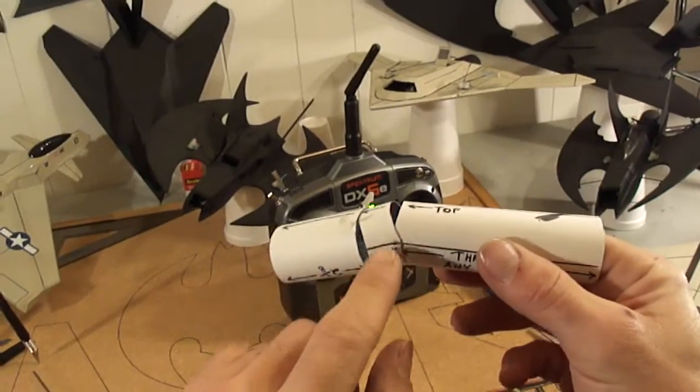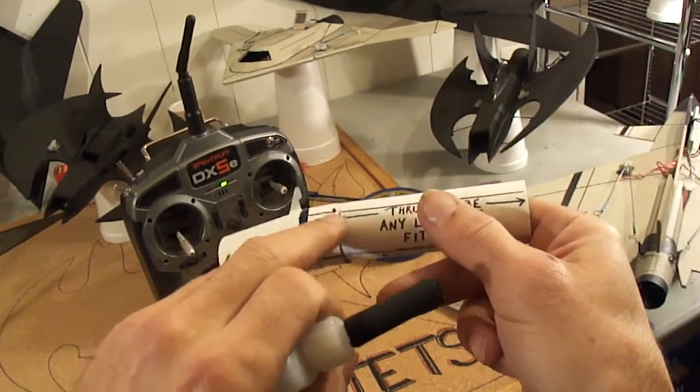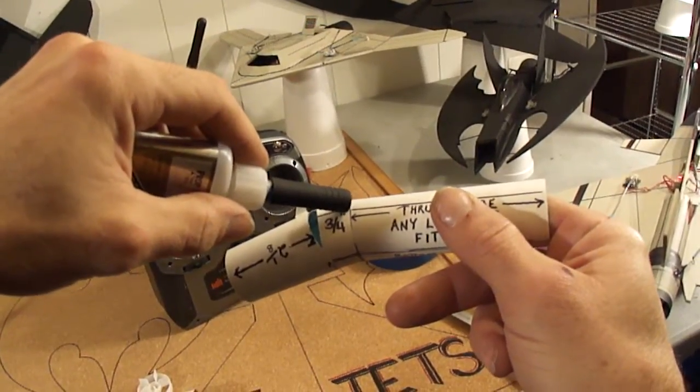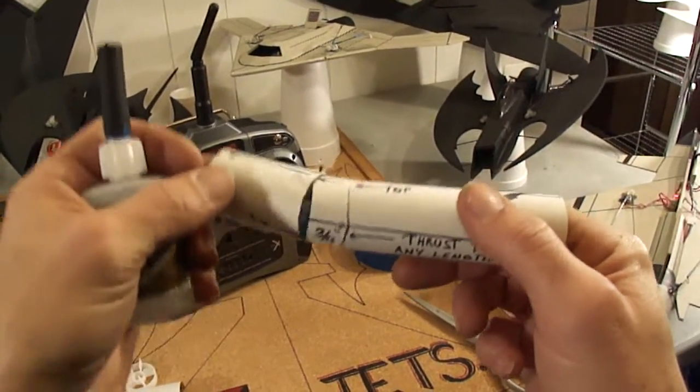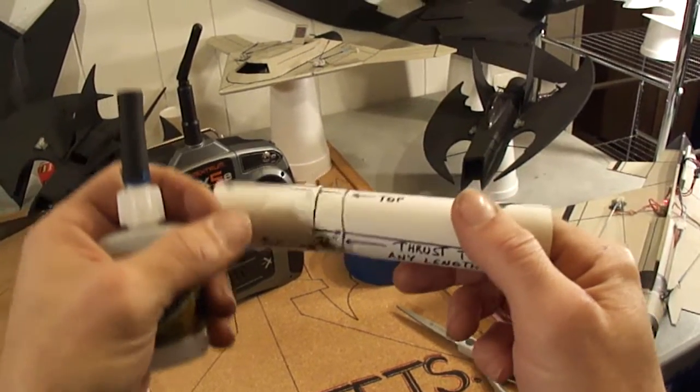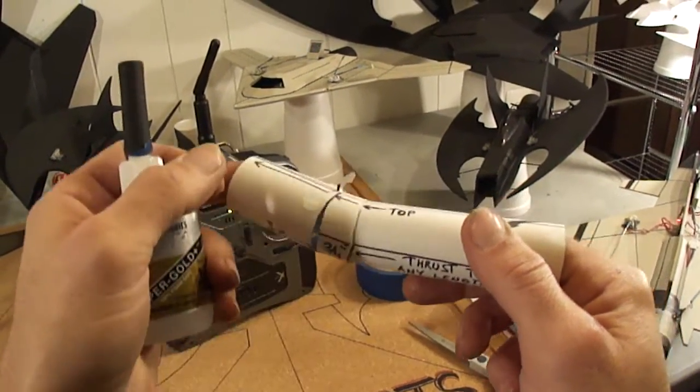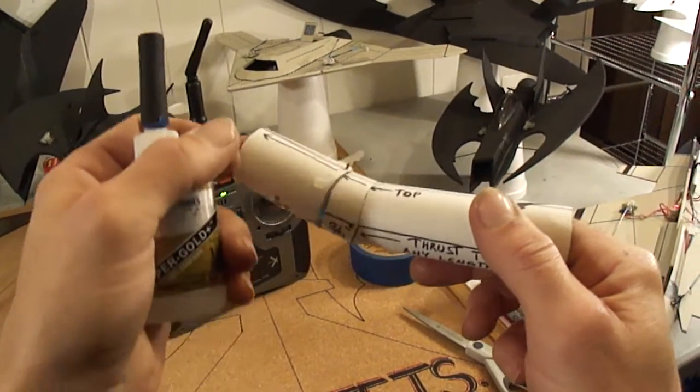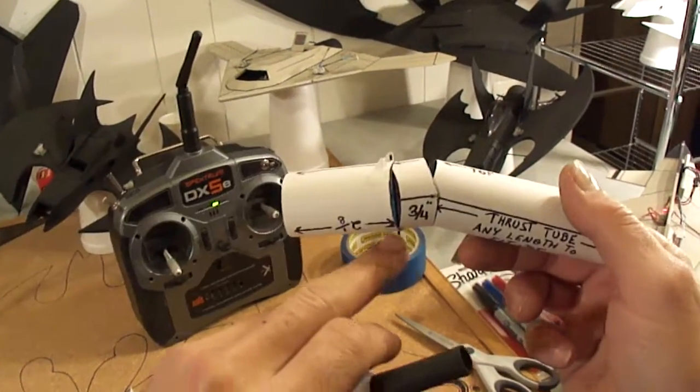And once you put your carbon fiber rod through, I just leave the carbon fiber rod hang out, stick a little foam safe glue on the end here. That way it joins it together and then just keep moving it around so that the two pieces don't end up stuck together. You just want the carbon fiber rod glued to this center connector piece. The same thing for your carbon fiber rod that goes from the top down to the bottom.